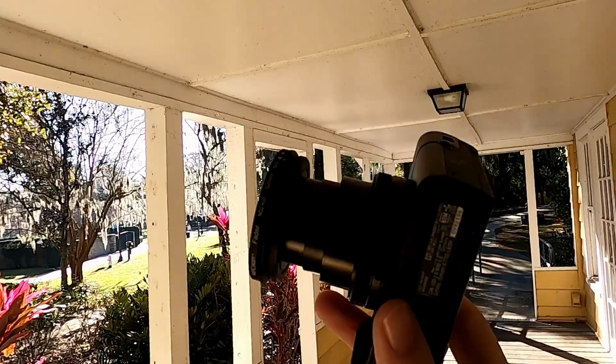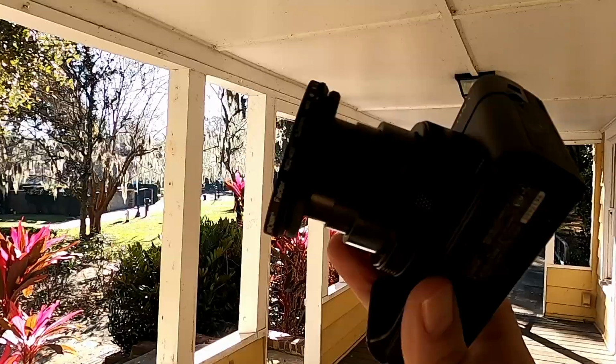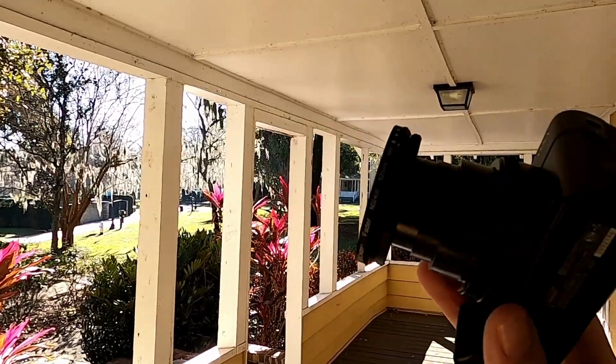With that, I use JPEG instead of RAW, and this is really just gonna be a blurry mess anyway, so JPEG works really well to save up on image space.